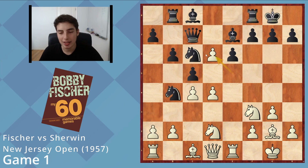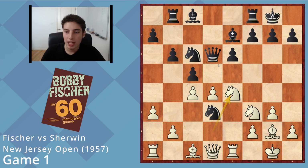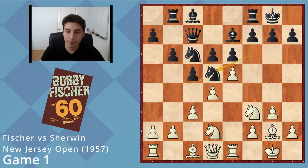First, you can take, and the idea is there's a subtle difference. If queen takes, now after a3, knight d3, there's this move knight e4, hitting the queen, hitting the knight. This is great for us. And alternatively, they can take with the bishop, but again, you can play knight e4 in these positions with some initiative. a3 can come next, and we get some good play in the center of the board. So this would have been a great option for white, going c4 and trying to continue to push around the opponent's pieces. Instead, white decided to take here, which is also a very logical move, very similar in nature.